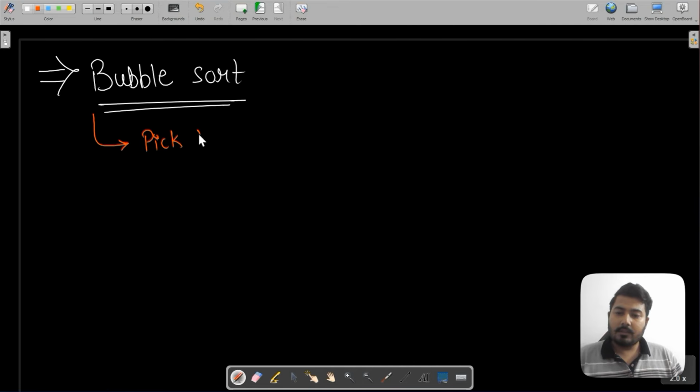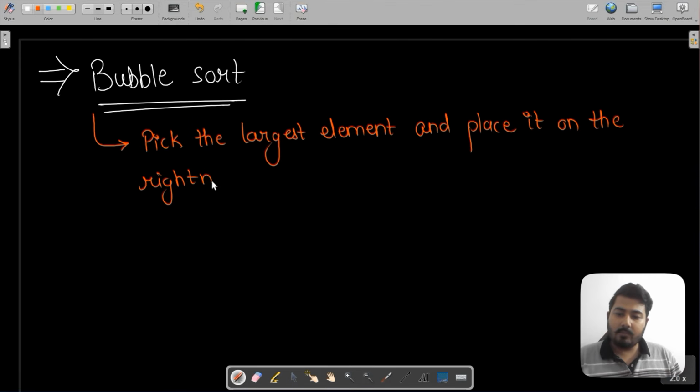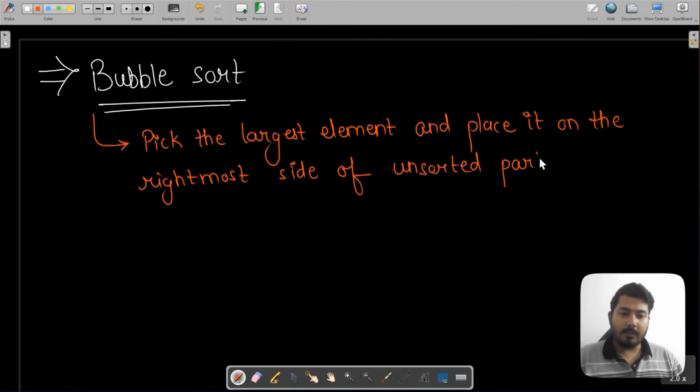In this, what we do is pick the largest element and place it on the rightmost side of the unsorted part of the array.